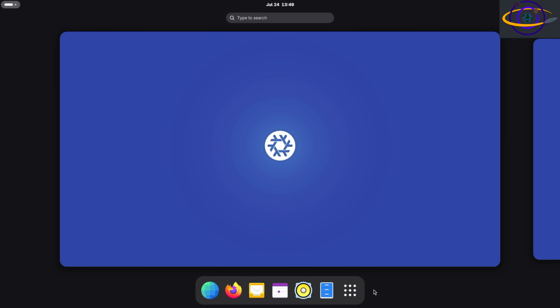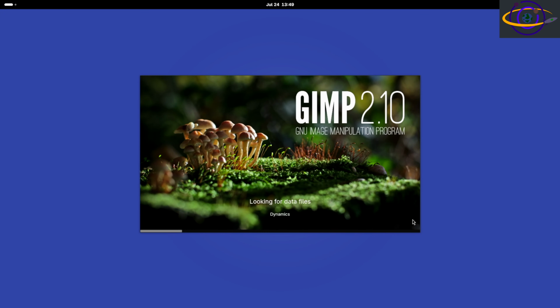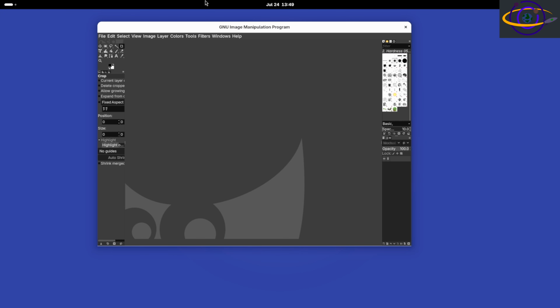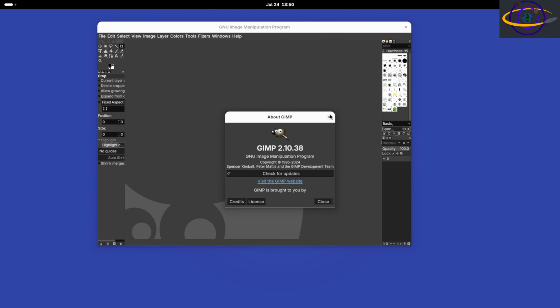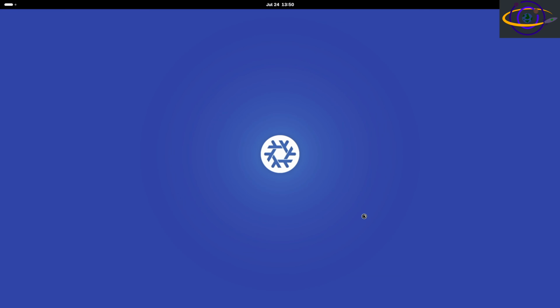Should be launching, maybe it's just slow. Okay, so it looks like it doesn't want me to launch both of these at the same time. If it's already running, it won't let me launch the other one. And I didn't run into this issue before. I was able to do this, I think, on Fedora and some other OSs that I was able to install two versions and run them at the same time. Anyways, I think this one's actually the older one. So this is GIMP 2.10. So we can also launch GIMP 3.